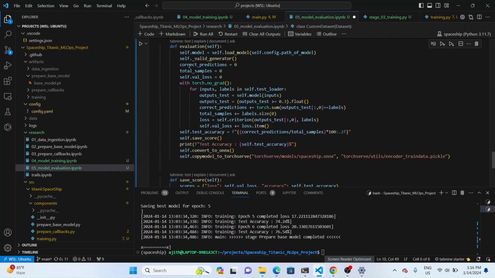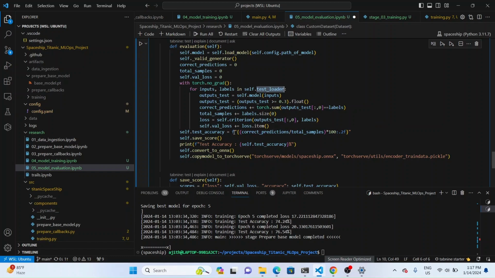So evaluation pipeline is similar to that. First the validation generator. Then we are loading the test loader. Then the input and the output labels. Input is passed to the model, and then the output of the model is being tested with the labels.